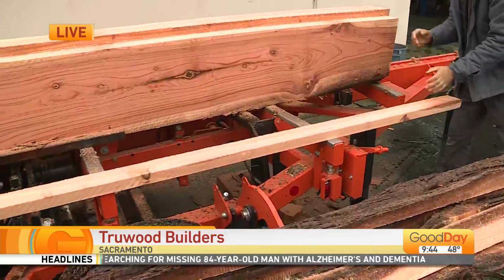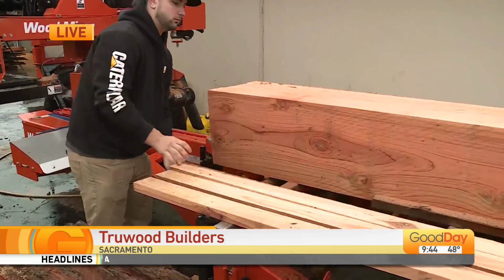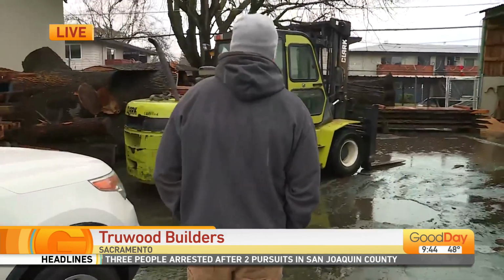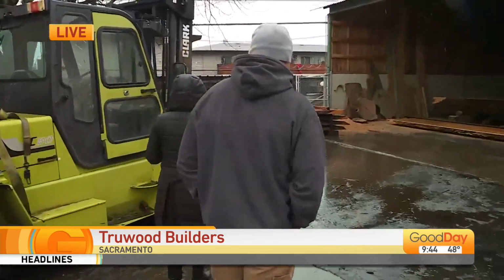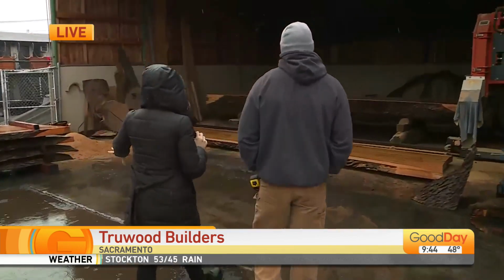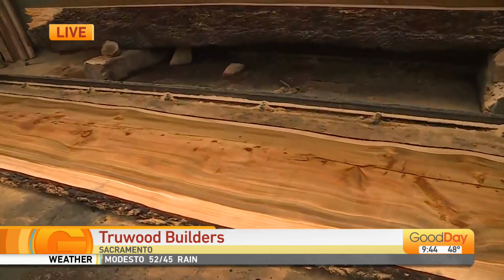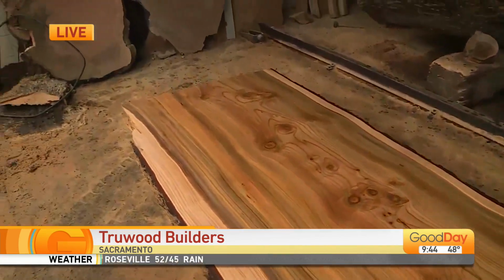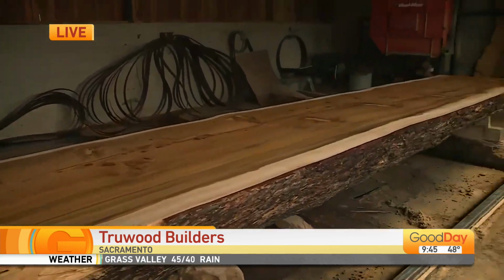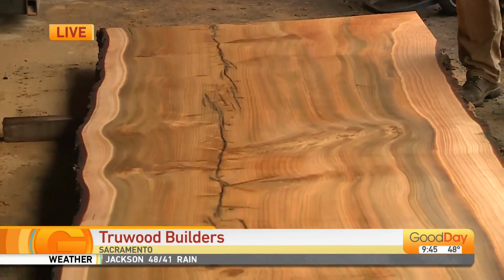Okay. It's just so cool to see a tree actually turn into lumber. If we walk over here though, another way you use the trees, and often the larger trees, is you turn them into beautiful pieces of furniture, some live edge furniture. And this is the start of that. It's a years-long process though. Correct. Our specialty is wood slabs. So the larger trees like this tree here, this tree we salvaged off of 40th Street in East Sacramento. It fell over in last Saturday's storm. So we cut these up into slabs, and we'll turn these into tabletops.